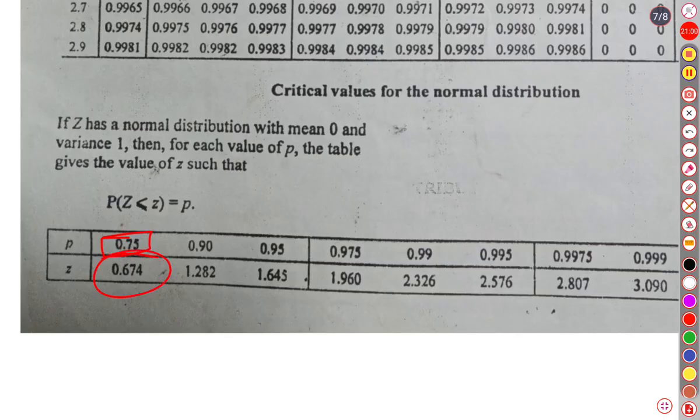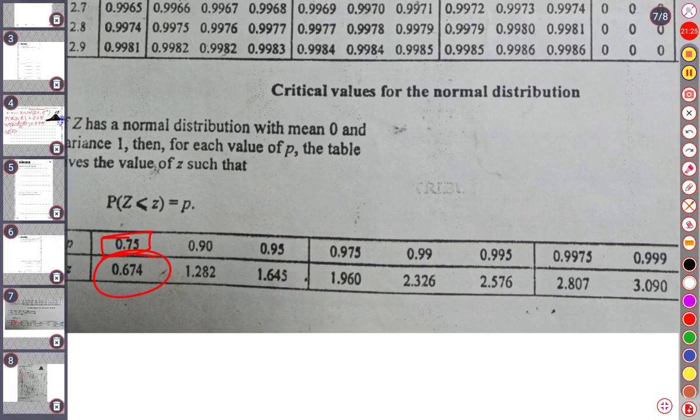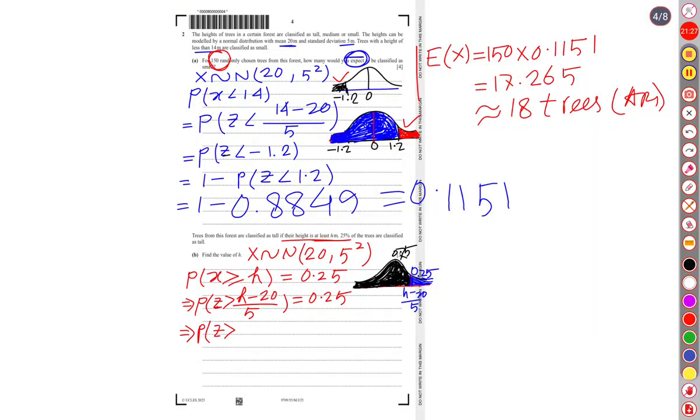So we are going to write 0.674. We are not searching for probability. Already we do have the probability. That's why we are going to get the z-score. So our z-score is 0.674, and I have already shown why we have taken 0.75 instead of 0.25, because none of the values is 0.5 in the probability distribution table. So 0.674, let us write 0.674.